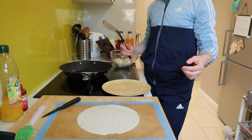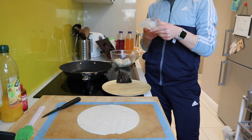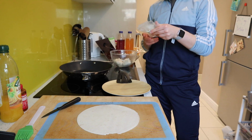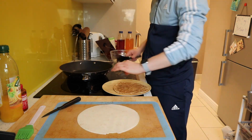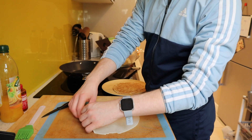This is amazing. How many calories is in this? So this is the coconut flour. Per 100 grams, it's 660 calories. Oh, I think this is done. I'm very impressed with myself. And then we will take the next one. Just peel it off.